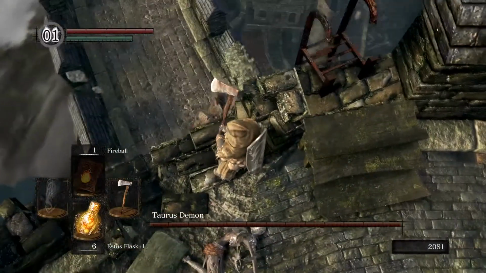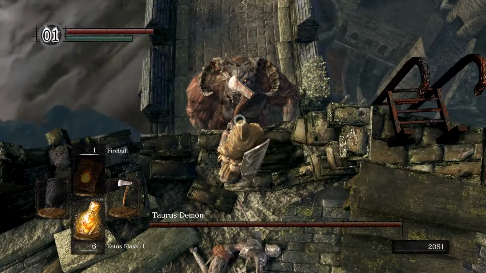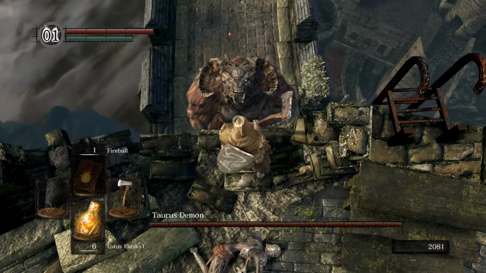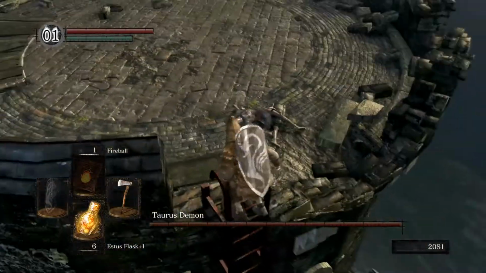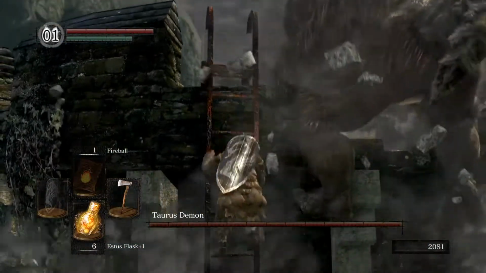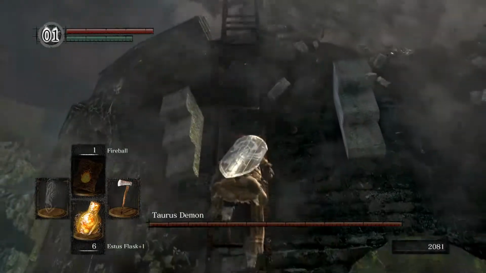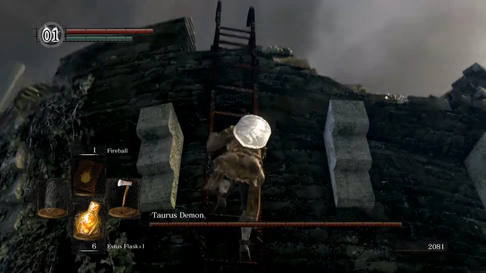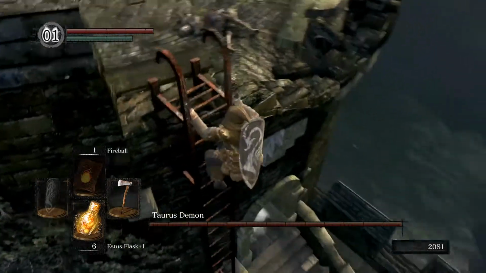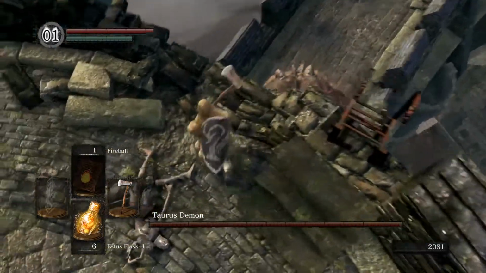Hey, look, there's a tower. This look familiar? Just like the Asylum Demon, right? You could do a plunging attack. However, this guy will come up here if you wait too long, and he will slam that big old hammer like that. And if you're stuck there, it's going to hurt you. But if you come down the ladder a little bit, you'll avoid the hit, and he'll jump back down.